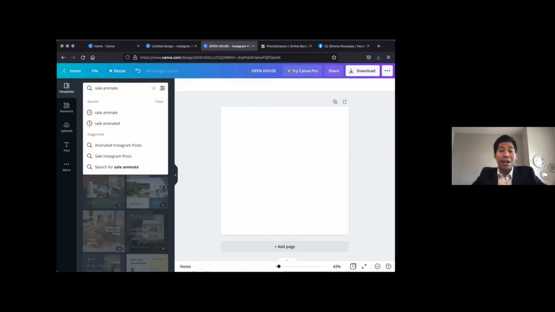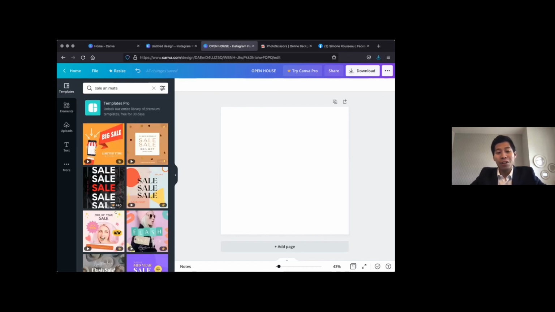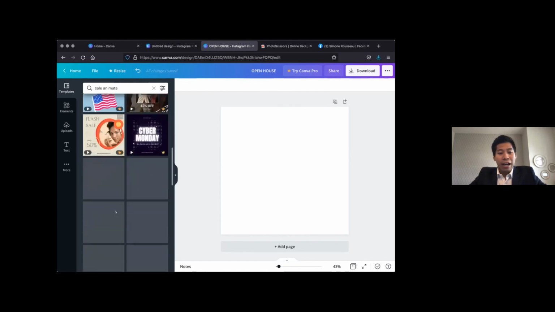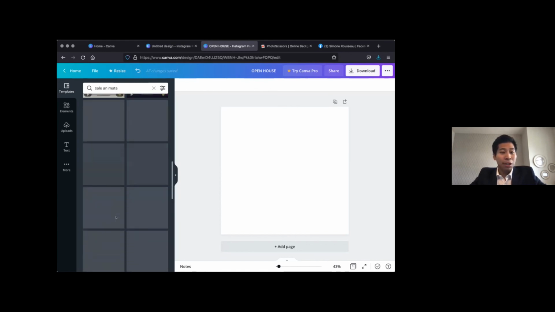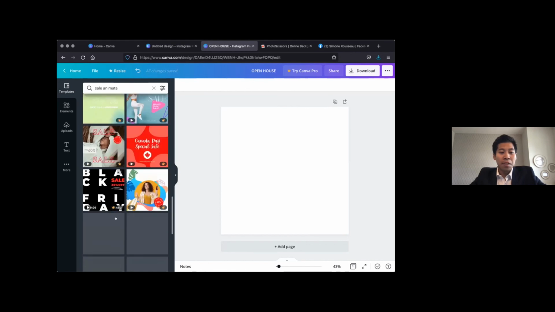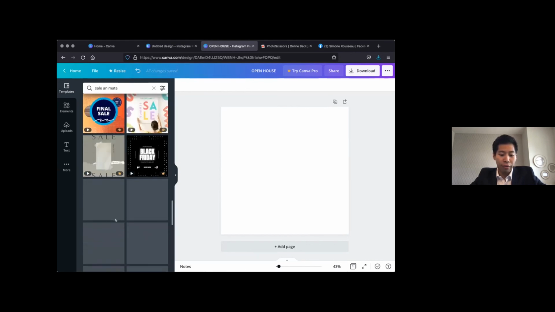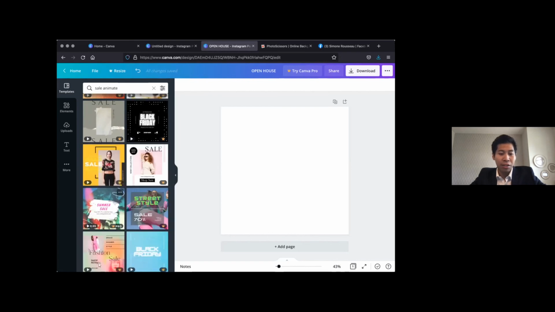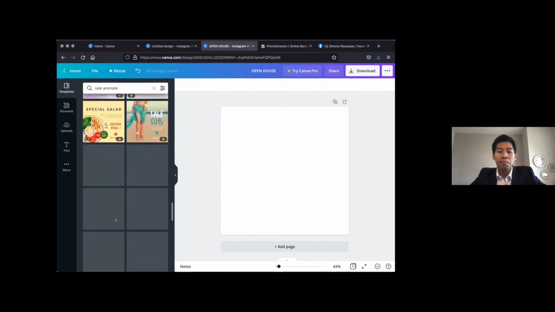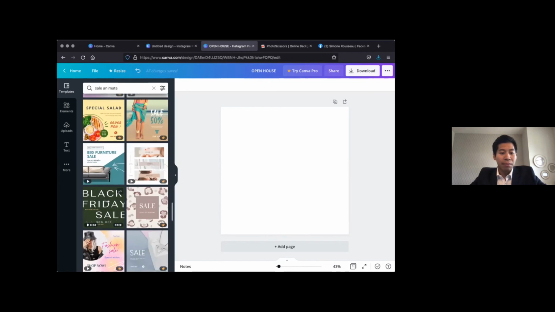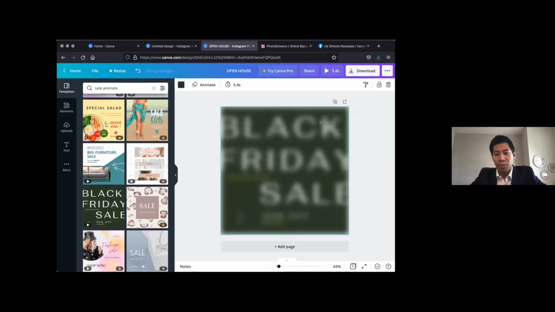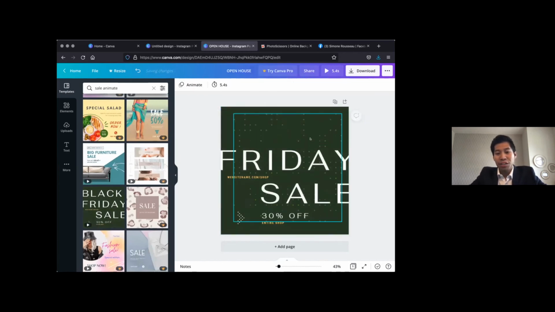Something fun, if anyone really wants a more high-level kind of design, something you can play around with is animations. If you want a moving photo or picture, there's a big library here of a bunch of different kinds of images that you can grab and drop in. Let's say the Black Friday one, I'm going to use this one here. You can see it kind of moves, it's fun in the background.